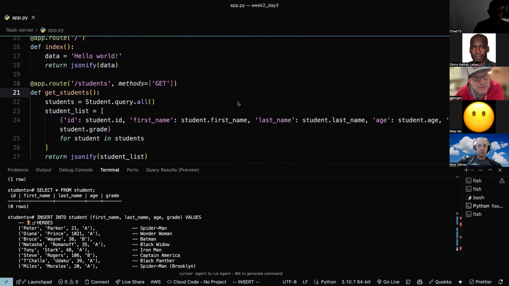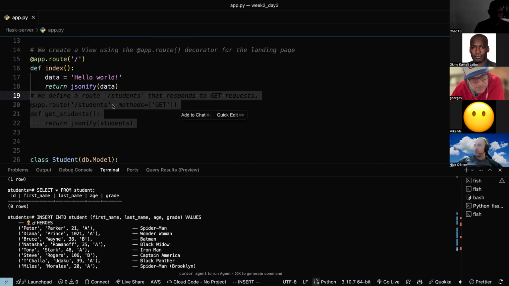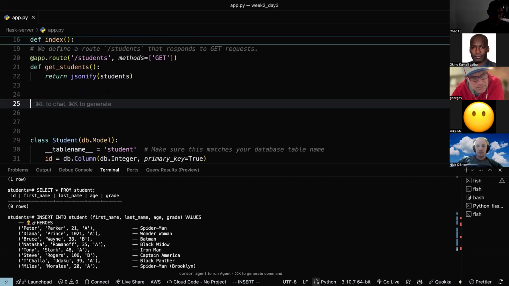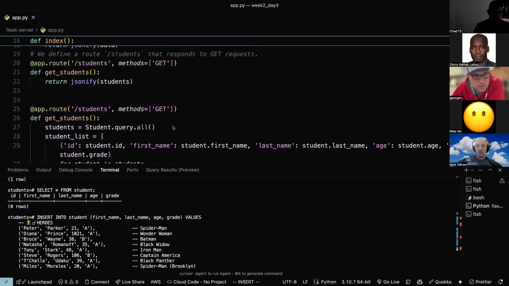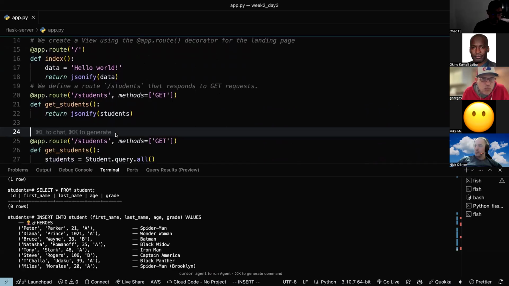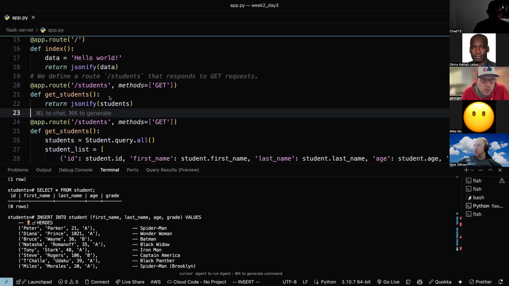All right, so now we've created this new route. It looks a little bit different than what we created before. This is all the same, and this is the same, but then it gets a little different here. Actually, I wish I would have kept the other one there. I'm going to leave the old one there for comparison for a second. All right, so you'll see these first two lines are pretty much the same, right?